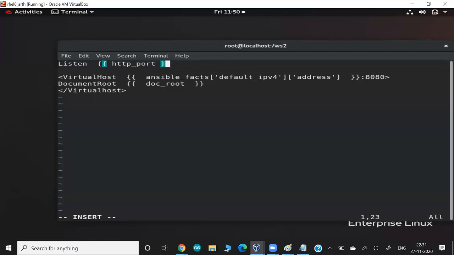Now, if you see here, I'm making my code very much dynamic, right? Now anybody and everybody can use this code to dynamically change the environment. They don't have to write this code, because configuring the website is the same. But for each company, the port number will change, the document root may change, or something else will be changed, right? Otherwise, everything is the same. And guys, that is the reason.